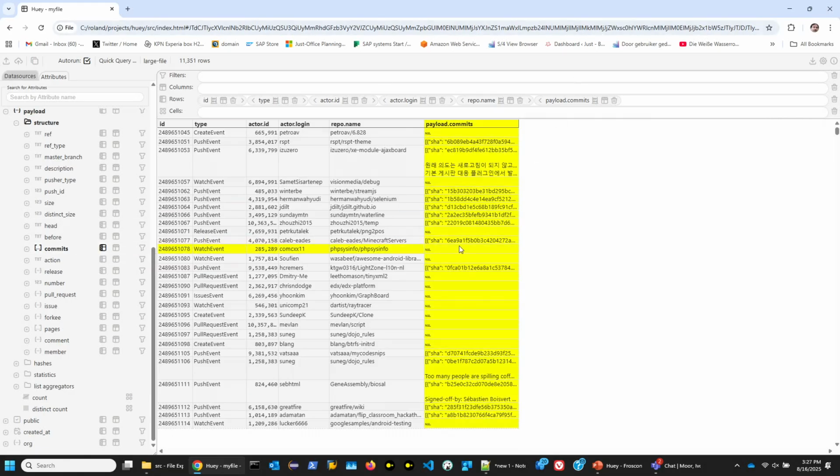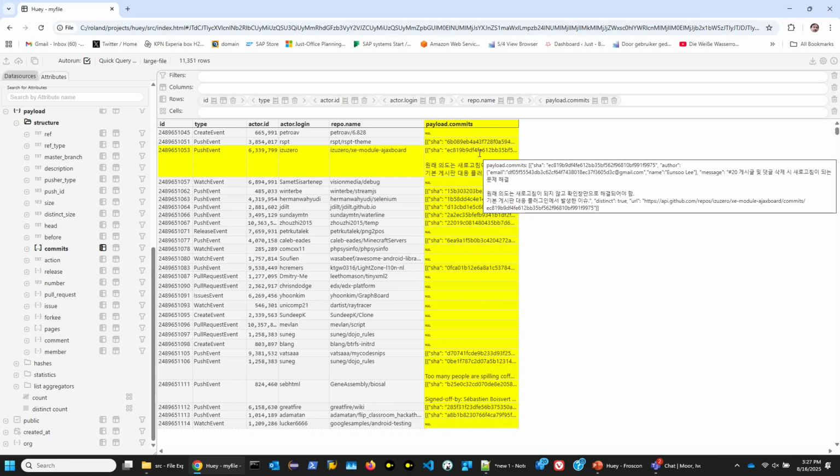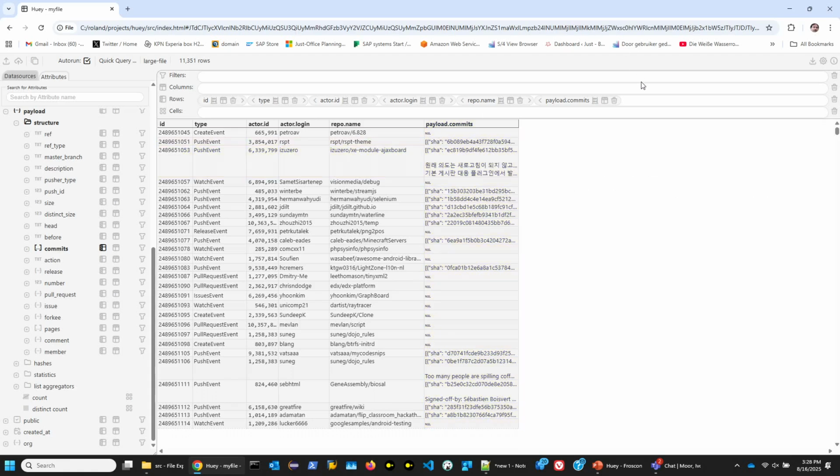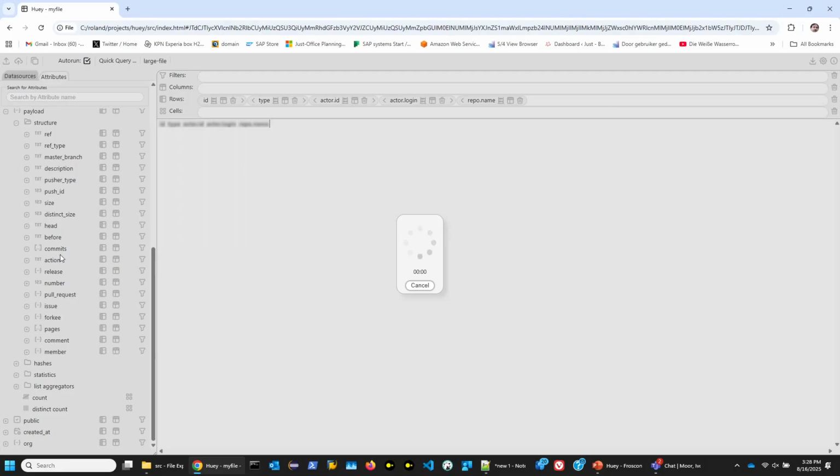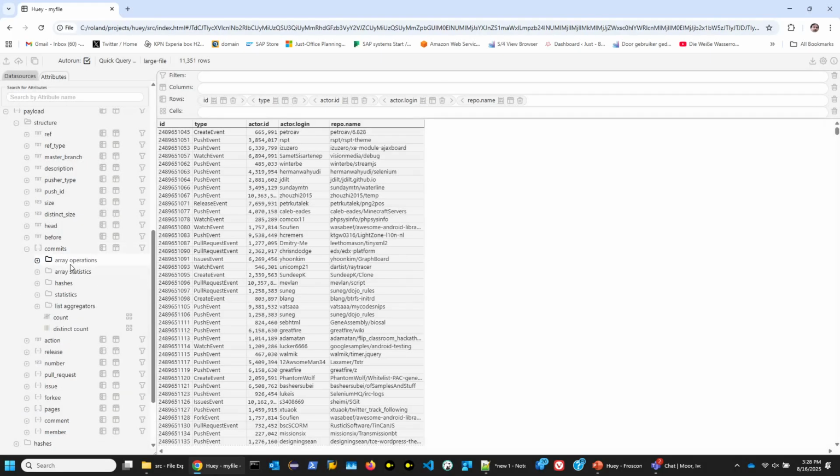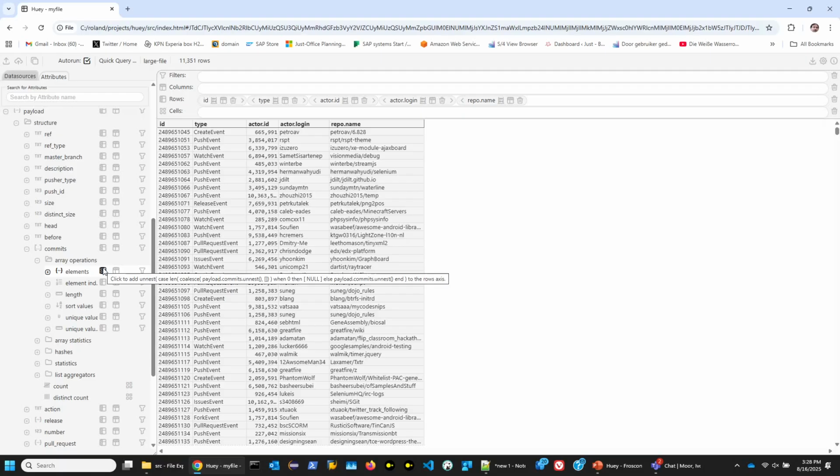So what you want to do is, you want to say, okay, I want to unroll this array, right? I want to make rows out of the array entries. And to do that, we can use the array operations. So we can say, okay, give us the elements inside the array and the indices of the elements.